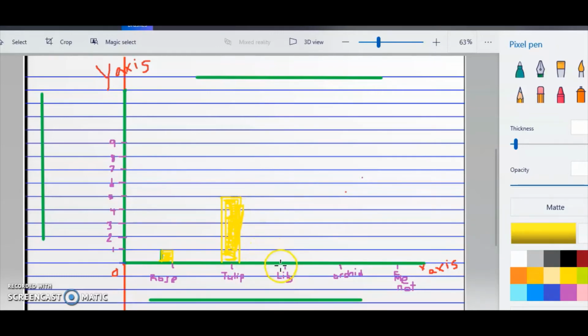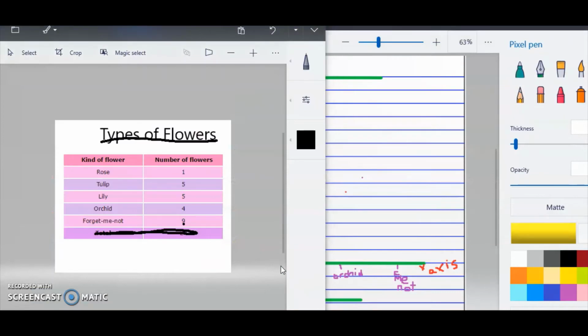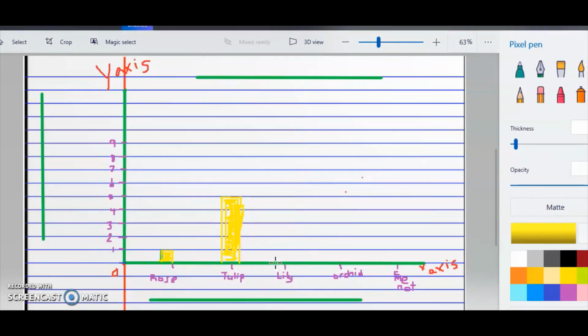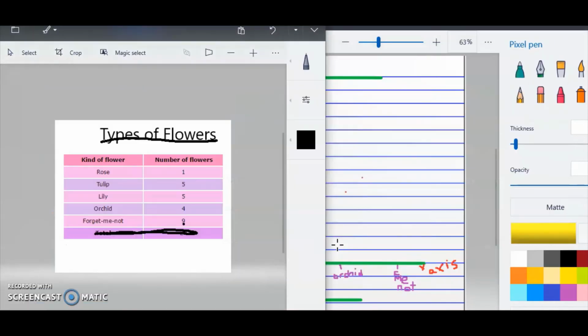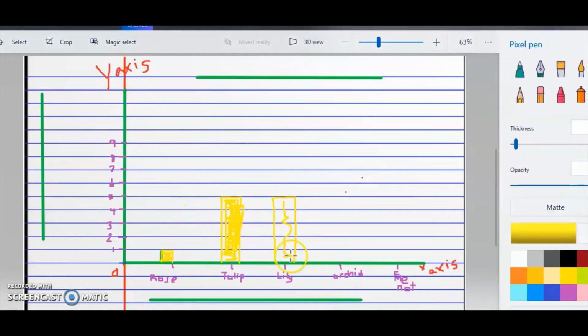Make it neat. So let's look at lily. I think lily is 5 as well. So we're going to go up to lily and go right up to the number where it has 5. So that's my lily. And you color yours in neater than mine. And then orchid is 4. So let's go ahead and do orchid, where orchid is 4.